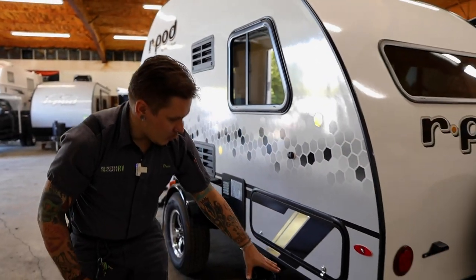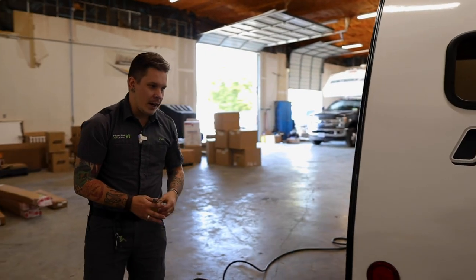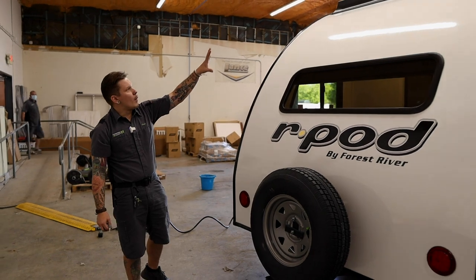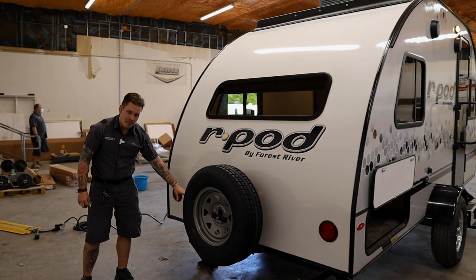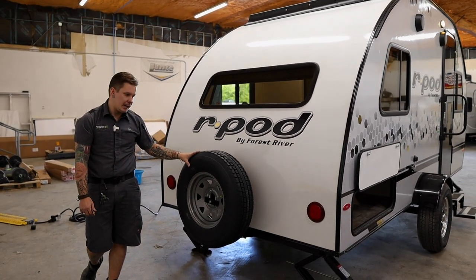Here on the rear end, of course, we have your rear stabilizer jacks. Those are going to function just like we saw there on the front. We have your tail lights, marker lights up top, license plate bracket down low. We also have your full-size spare tire.